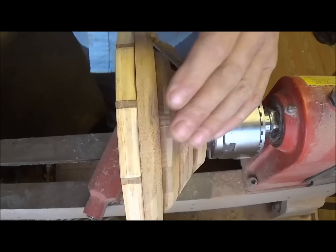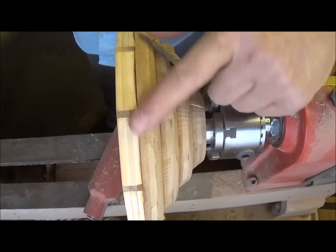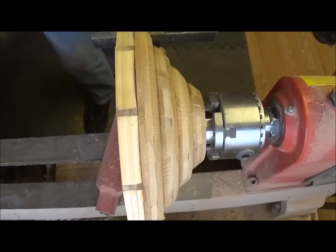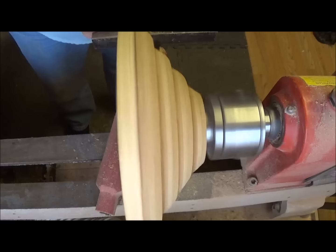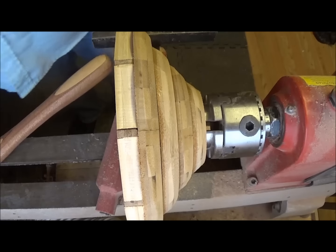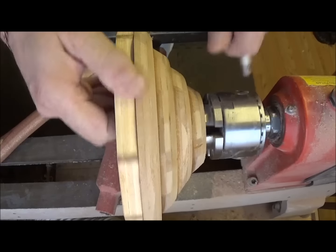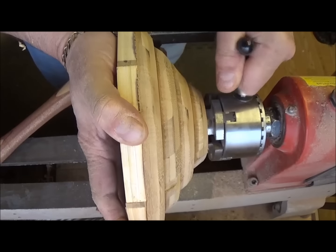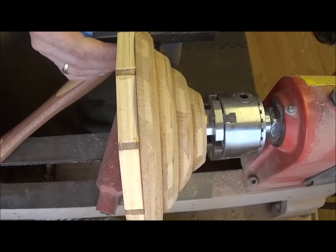Doesn't seem to be turning too bad. I'm just going for balance at the moment, more than any shape. It's not too far out, but I've just got to go around this outside edge a bit more. Now that did seem to move a bit then. I'll just check everything's still nice and tight. Yeah, I've just got to really finely touch this edge here.